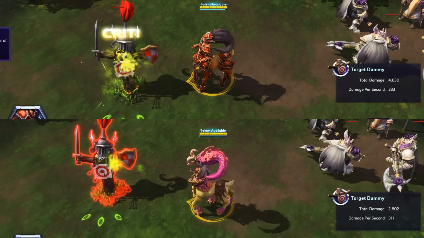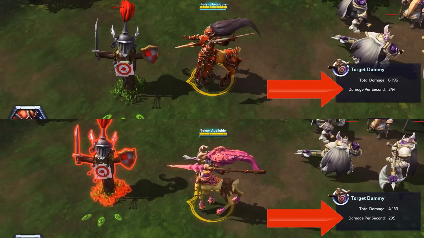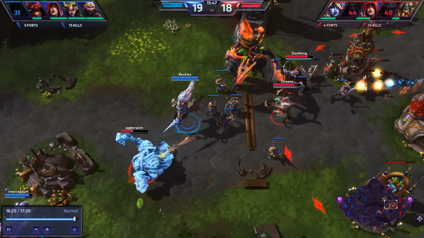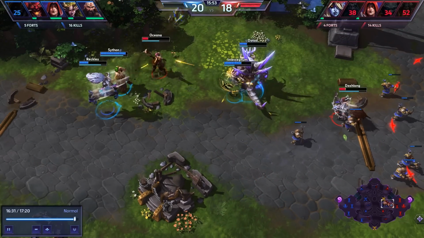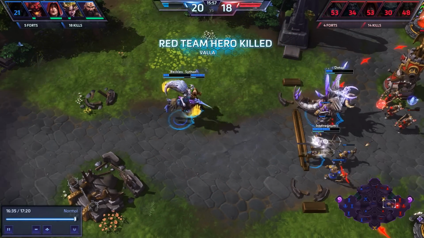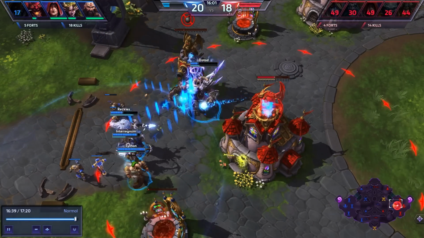Alright, Wild Vigor, the next talent, increases the damage of your next 4 auto attacks by 50%. So you'll be auto attacking for 300 damage rather than 200. Now, this is great in 1v1 or 2v2 fights, or for when you're chasing down that half health Lily. But you're so squishy that if you try to take advantage of it in team fights to get that extra 400 damage in, it usually means you die as well.